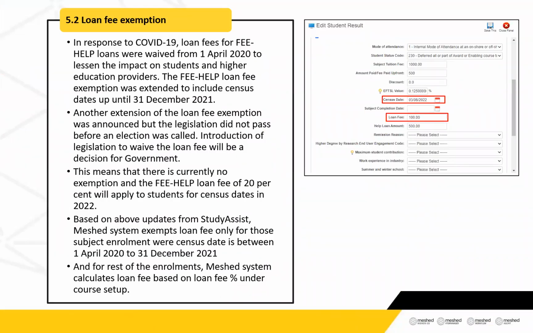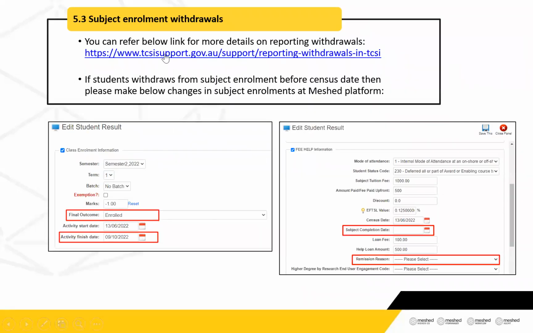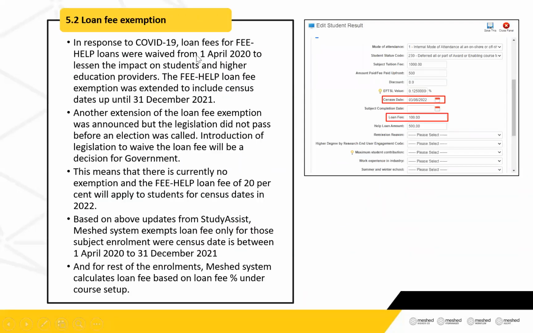Now, the next enhancement is related to the loan fee exemption. And most of us already know that for FEE-HELP, students have received exemption if the census date is between 1st April 2020 till 31st December 2021. Okay. There is also another extension to this exemption.